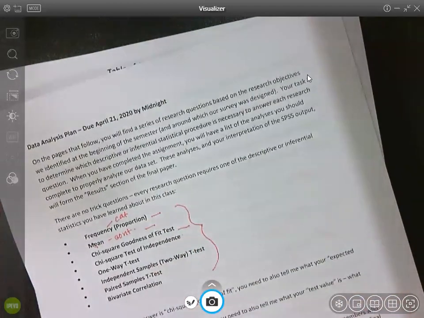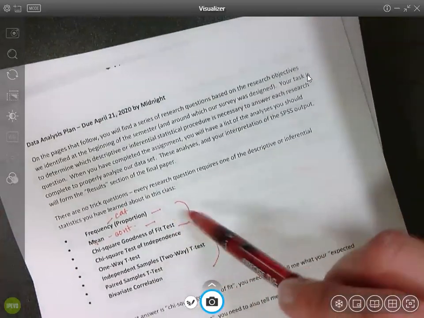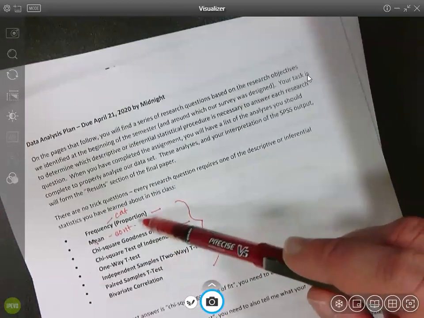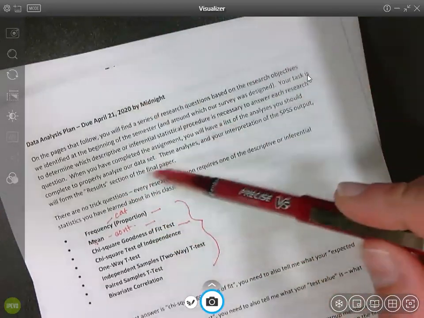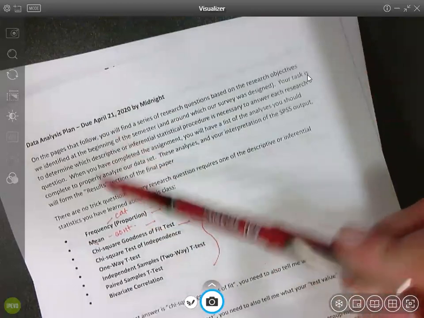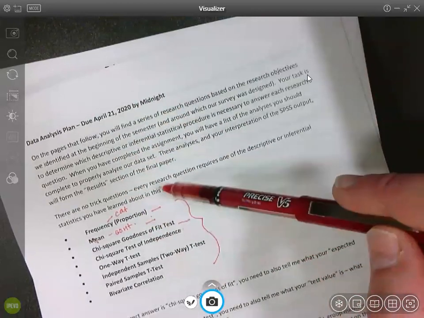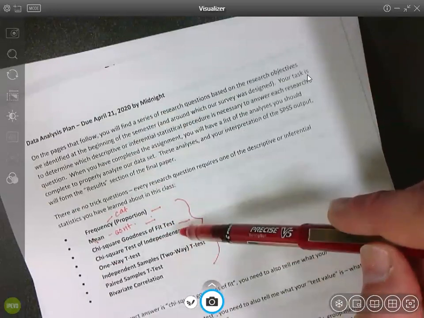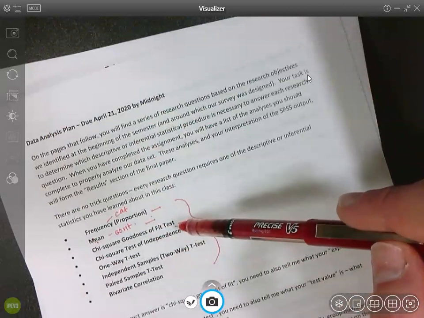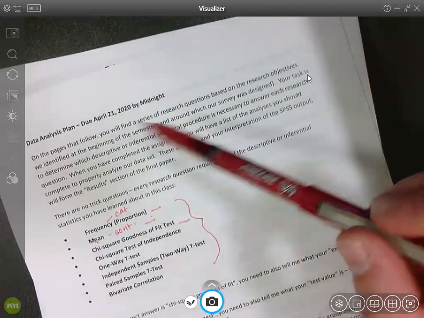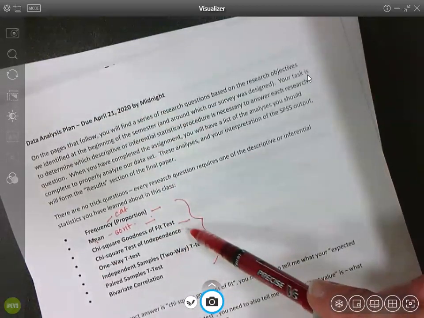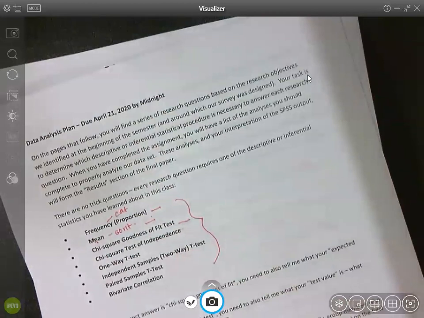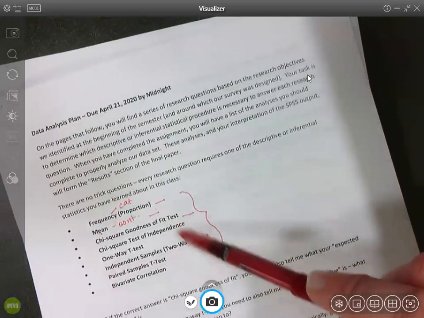So I'm not telling you which question has that as an answer, but you will know, if you go through and you say, oh man, I only had mean for 2 questions. I have no idea how many of these questions mean is the correct answer for. But let's say you only get 2. You can look at this and say, oh, okay, there should only be 2. So now I don't feel uncomfortable about that anymore. Some of these tests get used much more often than others. And I told you guys to use interval and ratio response scales wherever possible, because the t-tests I think are easier to interpret once you see the data. So I'm guessing, although I don't know yet because I haven't made the key yet, that the t-tests are going to show up more often than the chi-square test.